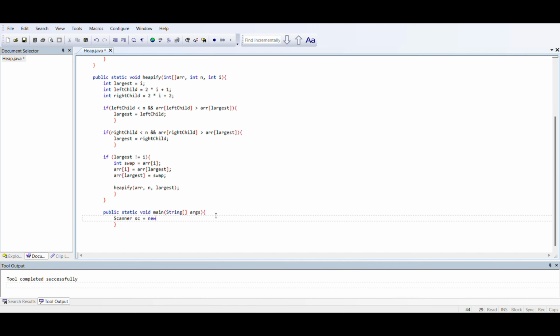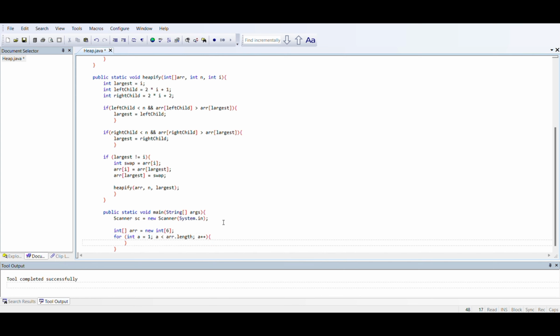Public static void main, String args. Scanner sc equals new Scanner(System.in), and array equals new int[6].